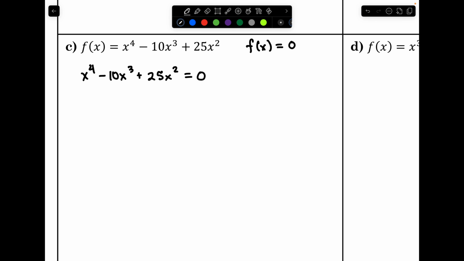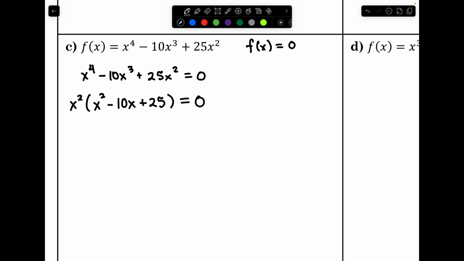So our first task is to factor it. The examples we're going to look at start off by looking for the greatest common factor. Notice that we have 3 terms here. Normally when we have polynomials with 3 terms, usually they're quadratic, and we could break it up into linear factors, x plus or minus some constant, that give us this value here. But before we do that, we need to make sure the highest degree is going to be 2. We look at every single term and see that every term has at most x to the second power. So we can factor out an x squared. If I divide out an x squared, we end up with x to the second minus 10x plus 25, and that is set equal to 0.